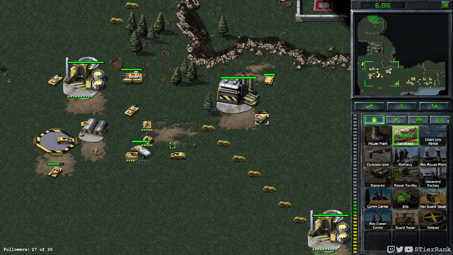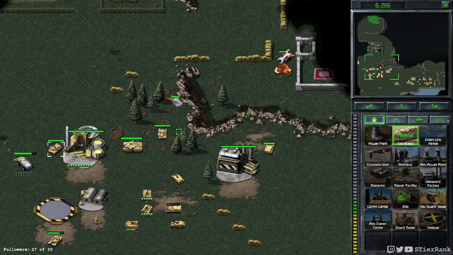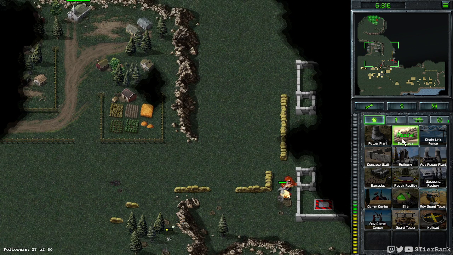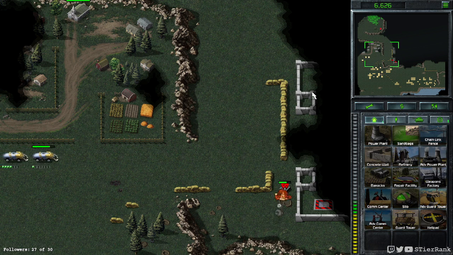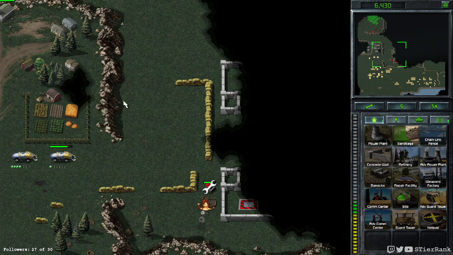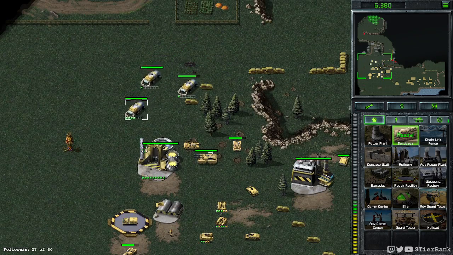Seems like a line to me. At least it's draining them a little bit of money. I guess while we wait, we can start blocking off this top part for a bit. Construction complete. I think that'll be key to invading this space over here. It's not too dangerous for you guys to go harvest up there right now. Just wait at home for a minute.